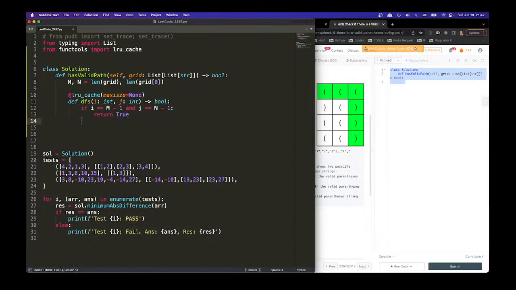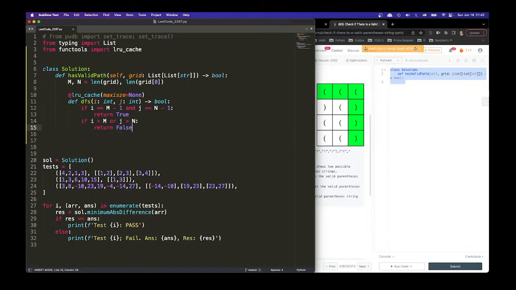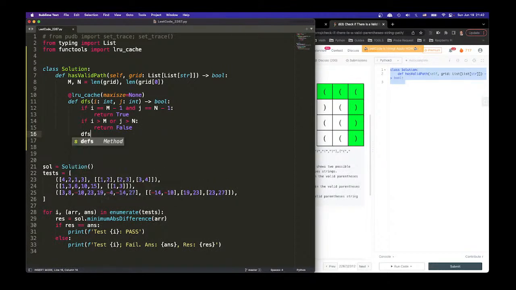Otherwise, we go right and we go down. And we say if i is larger than m or j is larger than n, then false. And then we say dfs i plus 1 j.